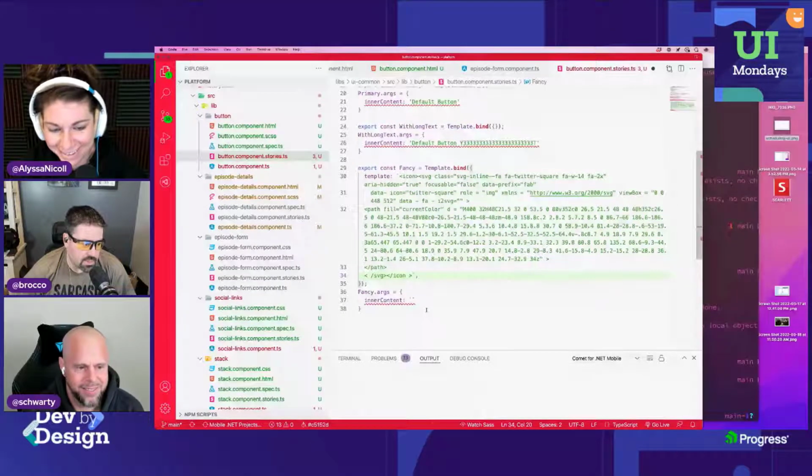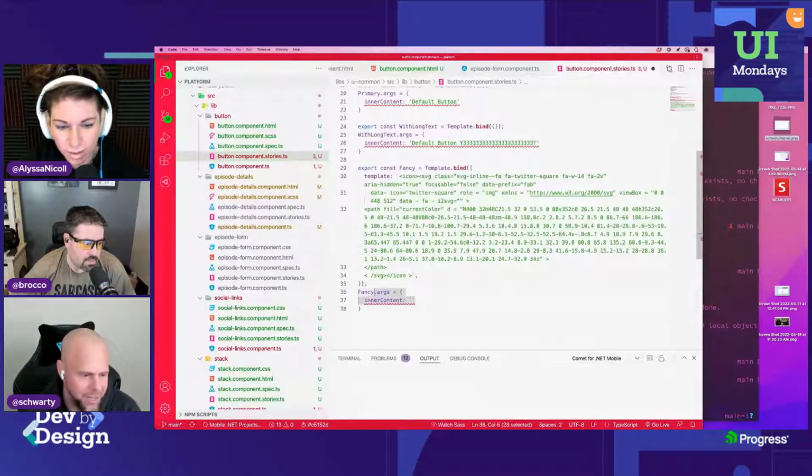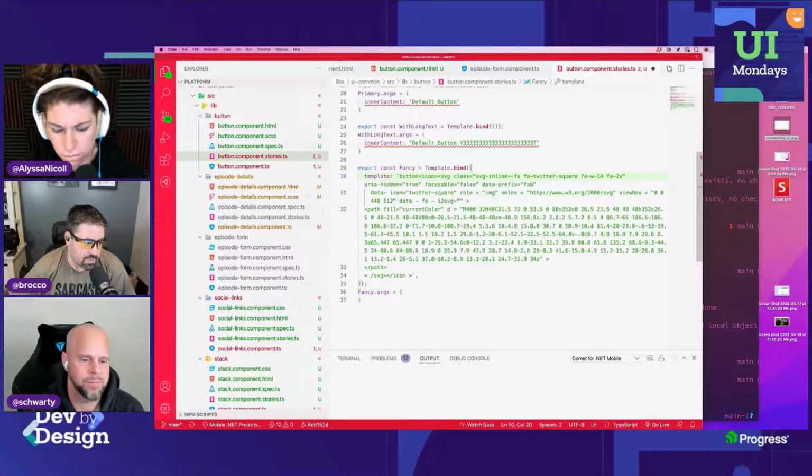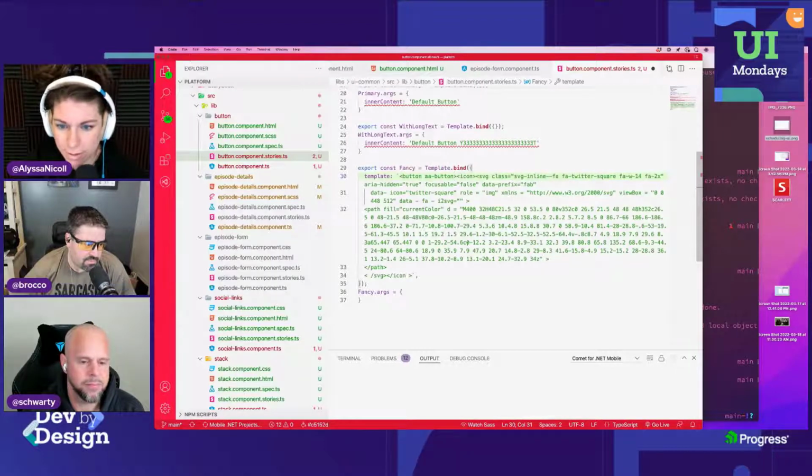Although we need to do a little bit more. I think you might need to wrap that with the button, right? Yes. You need to surround all of that with what you have with your template up above. Template space AA dash button. No, not a stack. It comes out because you haven't answered my stack questions yet.